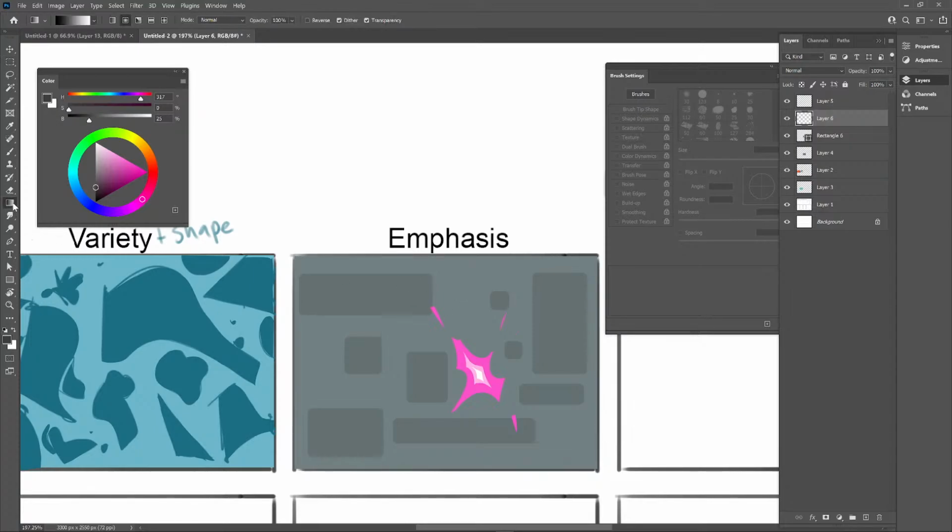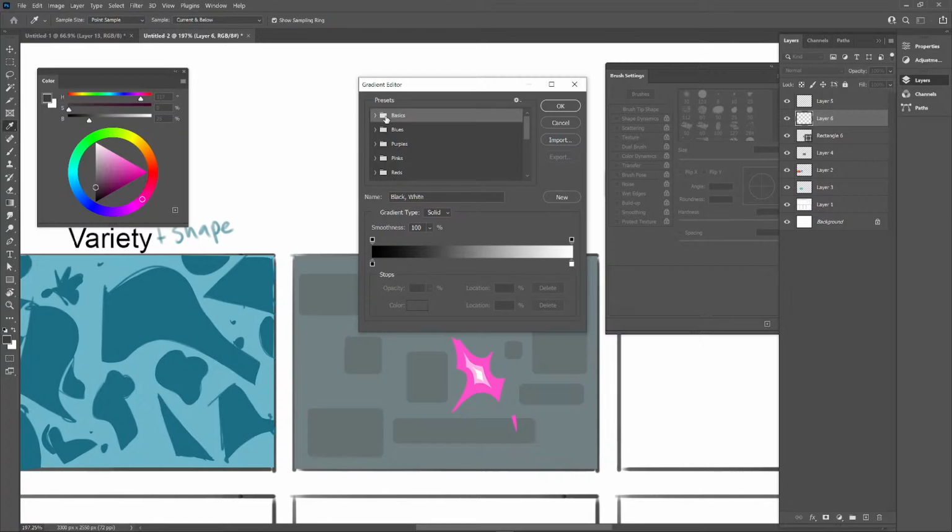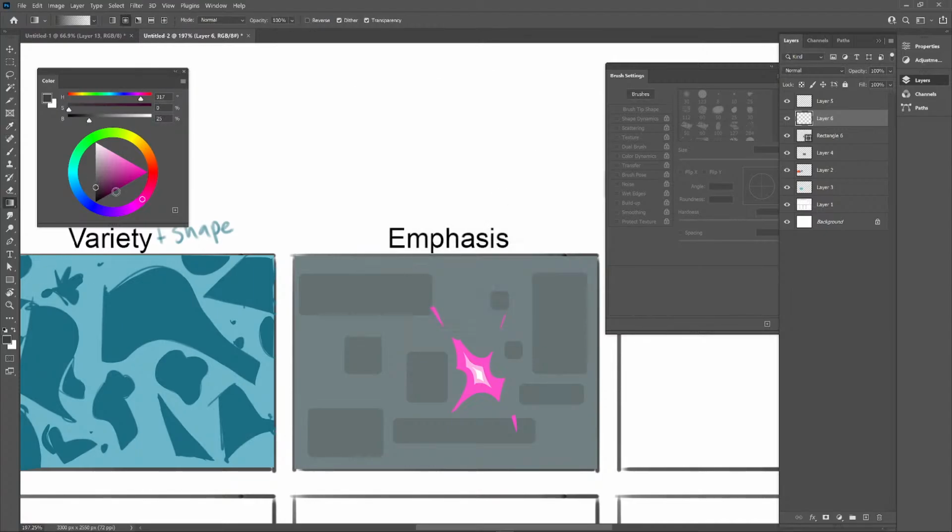And actually I'll use a gradient here. I'll use a gradient tool. I'll change my gradient style from basic in the basic section to the second one, which is foreground color to transparent. Go OK. And I'll use this radial gradient.